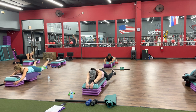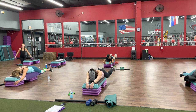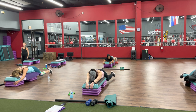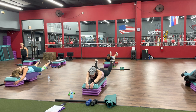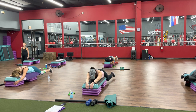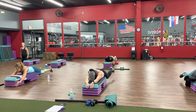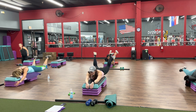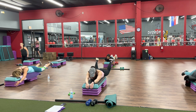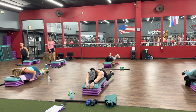One, two, three, four, five, squeeze your glutes, six, seven, eight, nine, ten, nine, eight, seven, six, five, four, three, two, and one.